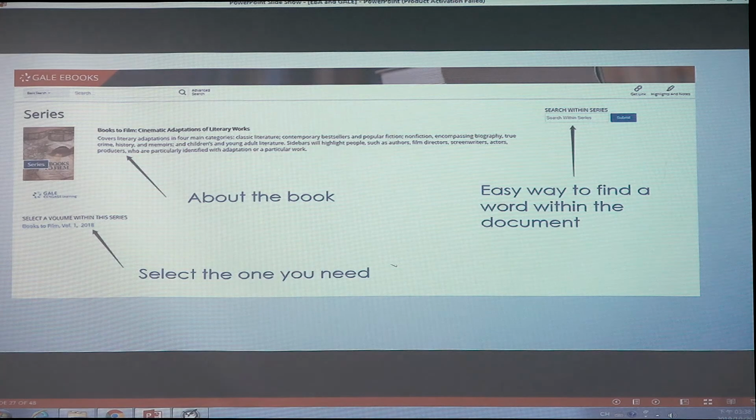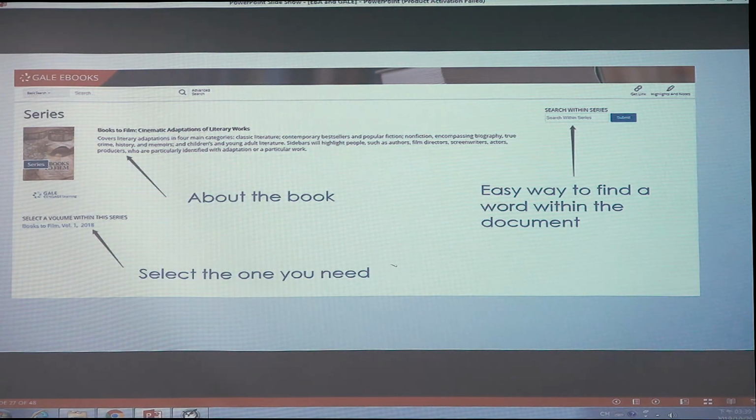This is very brief, so you have a brief presentation about the book, and you have immediately here something that you can select the book. In this case, there's only one volume, but as it tells us here on the image, it will be a series. So when there is this kind of sign, you can see that there will be a continuation. So it's not just one book, maybe there will be more. And since they are being uploaded consistently to Gale, you can easily access it.